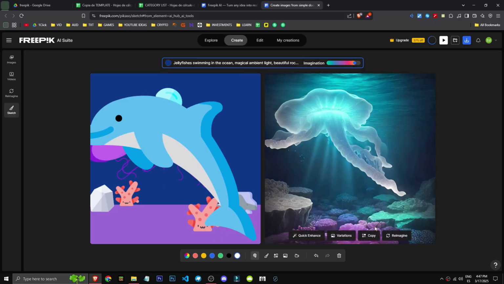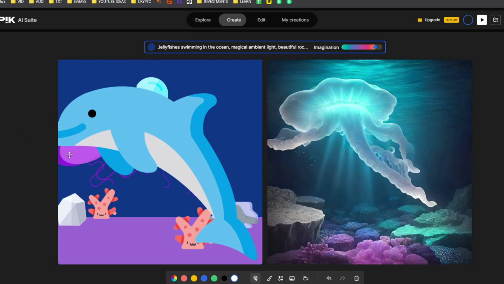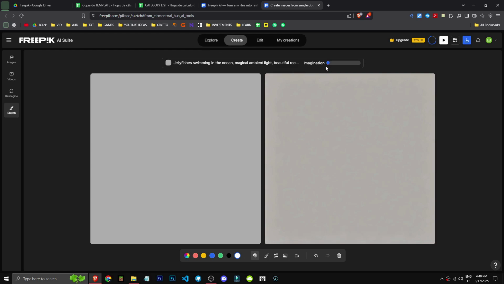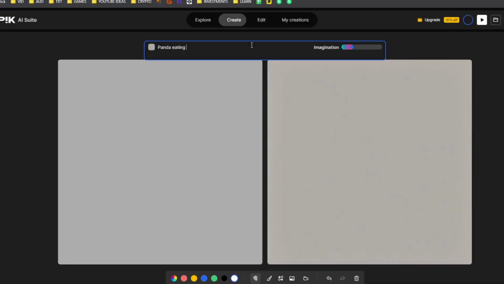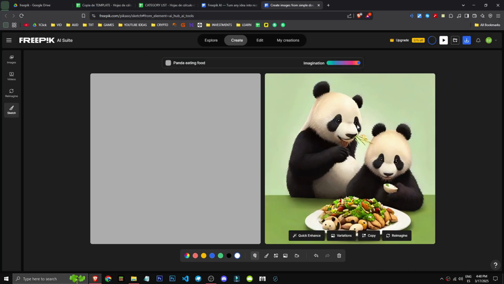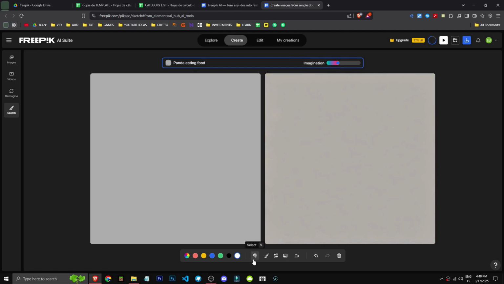And here, obviously, we can clear the canvas for the sketch. Now the canvas is clean, and we have this prompt. We can change it, which is the cool part, panda eating food. We give it lots of imagination and it'll create it. This way we can start drawing, like these trees here, and it'll interpret what I want with the trees. I grab the panda, move it, and keep drawing everything.